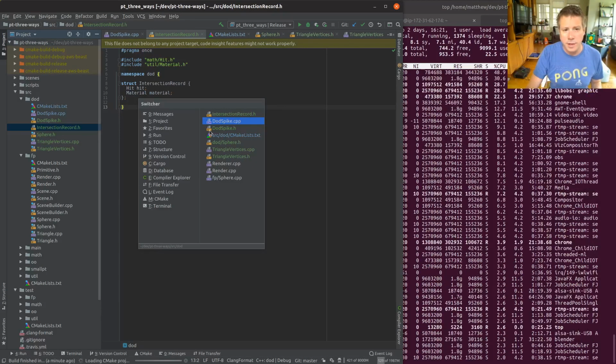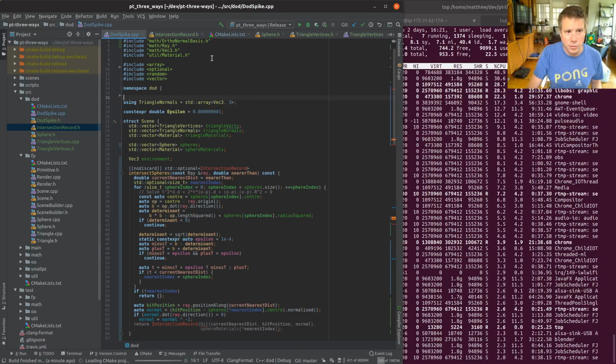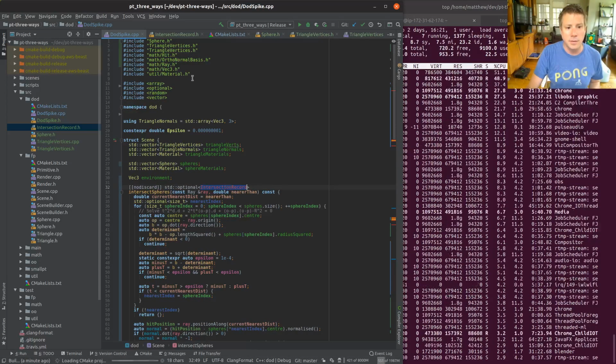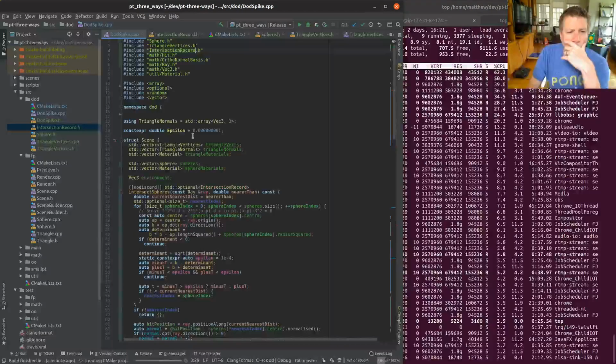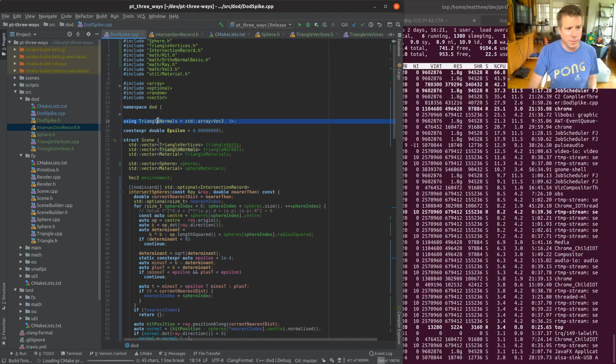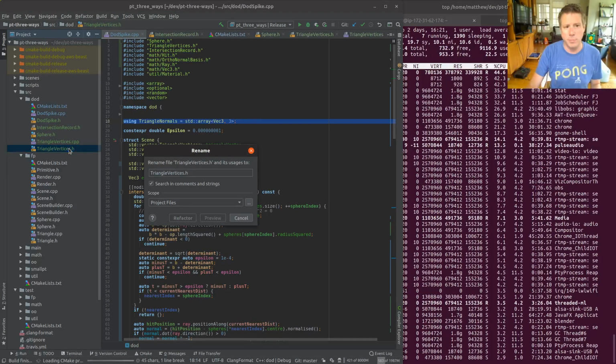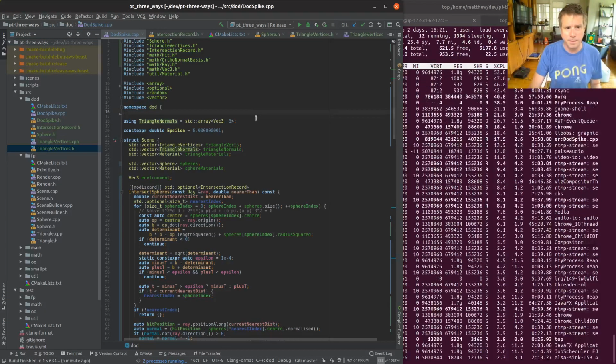Okay, so that's that extracted, even though the IDE is 100 years behind me. So this will be intersection record, and I think that means we have everything. I'm going to put that inside. Actually, I'm going to just call this triangle.h. Am I? No, I'm not. No. Ignore me. The funny thing is I'm not even using the normals.